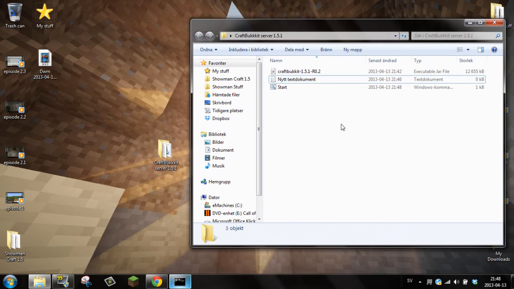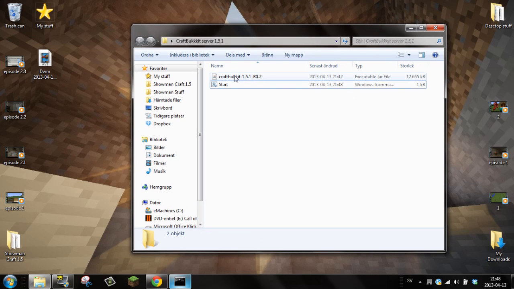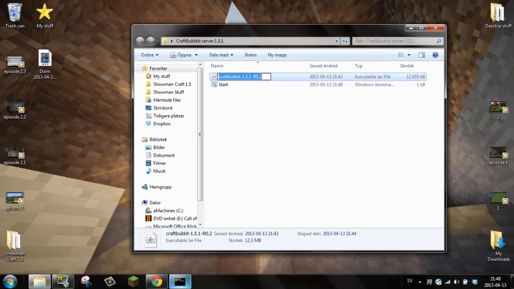But I recommend you do it inside here, so you don't have to do that. After that, you can delete your text document just like that, and there you go. Next, what you want to do is rename this thing. Just click it once, wait like 2 seconds, and click it again on the text, and then this thing will do.